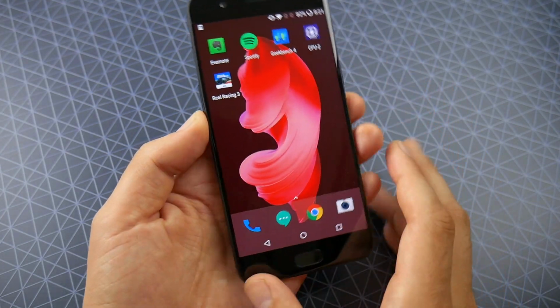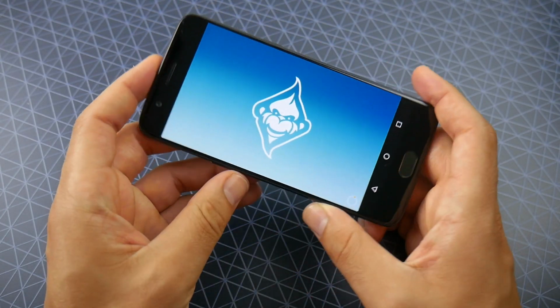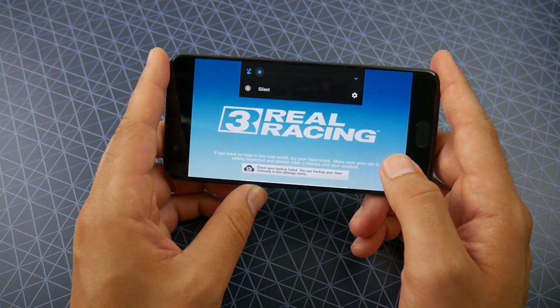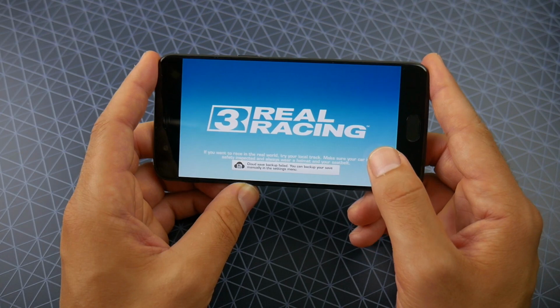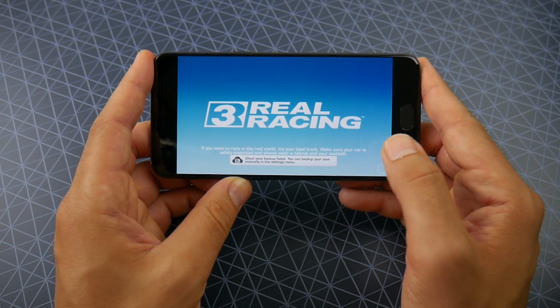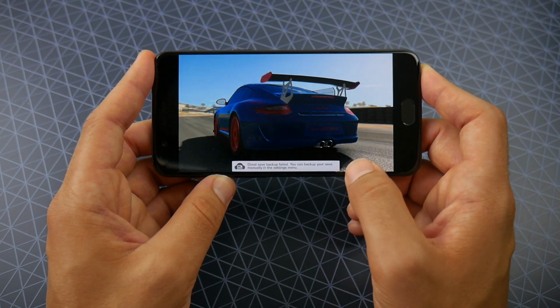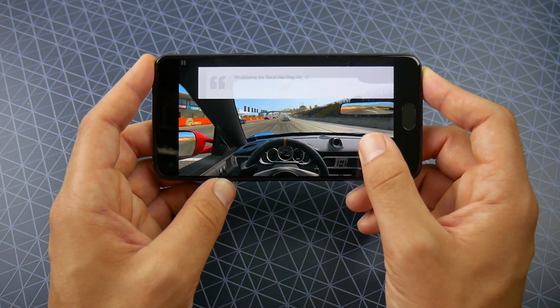So another thing I want to talk about is gaming before I wrap up this experience review later. And this has been a great area for the OnePlus 5. It's been fun gaming on this phone with them AMOLED colors, flat display, very wide screen. It's been an enjoyable experience here. And this phone loads games super quick.